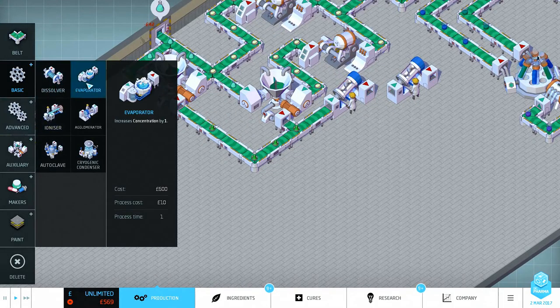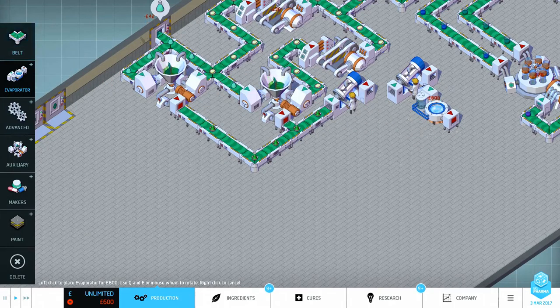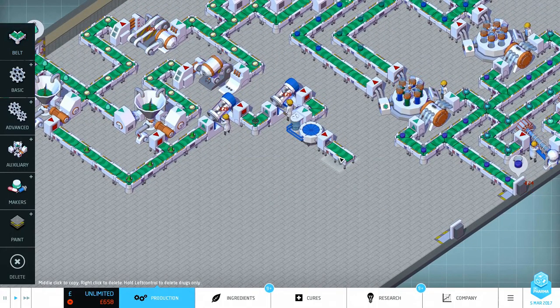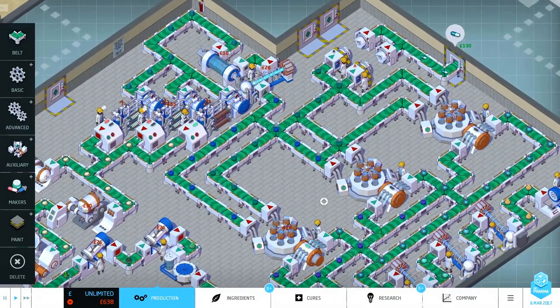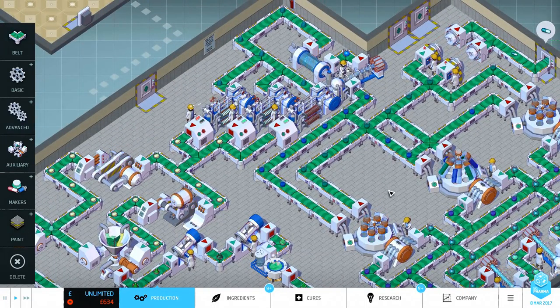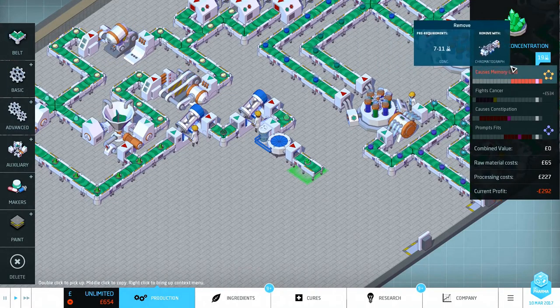And then finally, we want the evaporator because that's the cheapest one that we can get. I'll put that one right next to it there. Put a belt and put a belt and then have a belt coming out here. And now this one should be the right concentration. I'm not really sure if these are working correctly or not. We may still have to move all the belts around, but I do have enough room to shunt everything sideways a little bit, so I can do that later on if I need to.